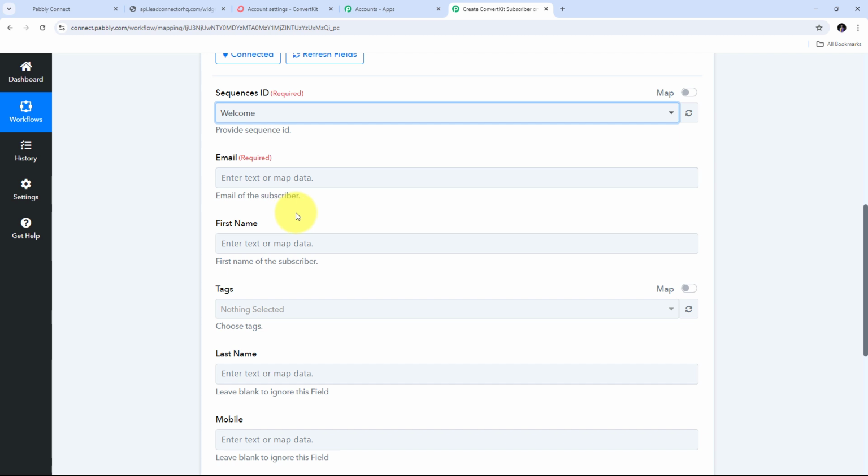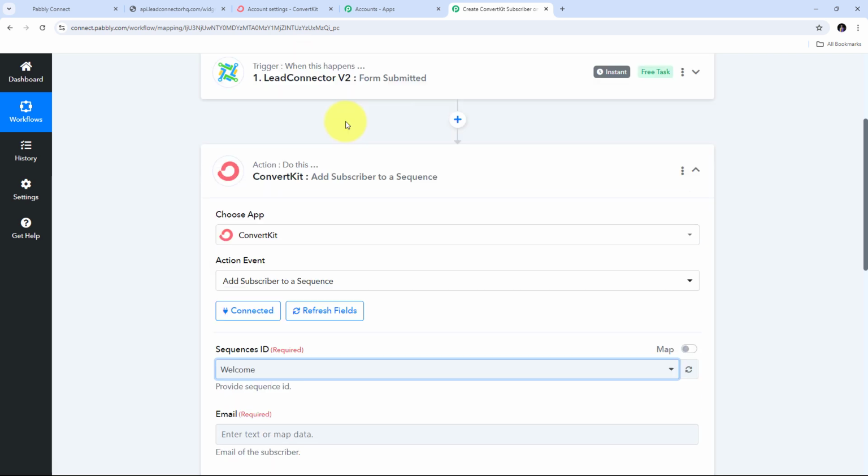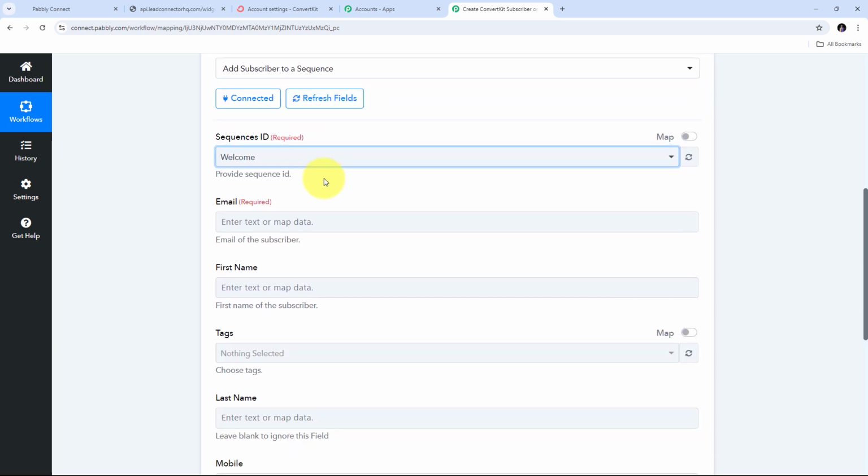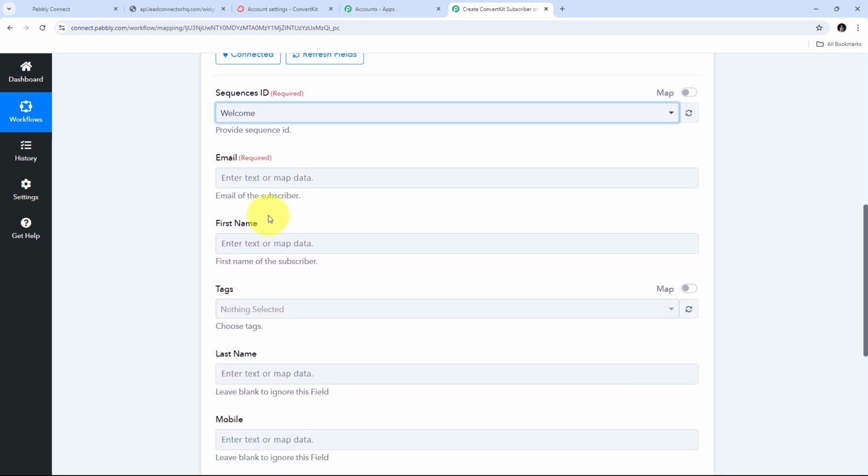So here what I'm going to do is map the responses from my previous tab of GoHighLevel, and I'm going to map those details here in this tab, and I need to use mapping. So what is mapping? Mapping is a technique through which I can retrieve the data from the previous steps, and the data that is changing will get replaced with the new data in real time. So here for mapping, I need to click here.